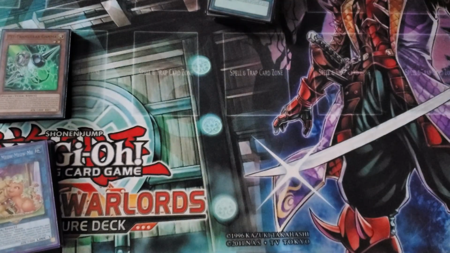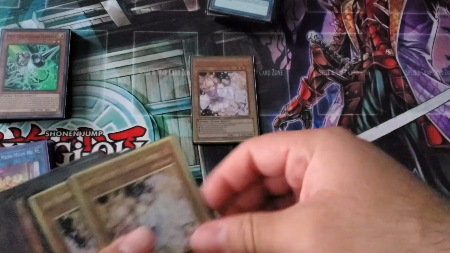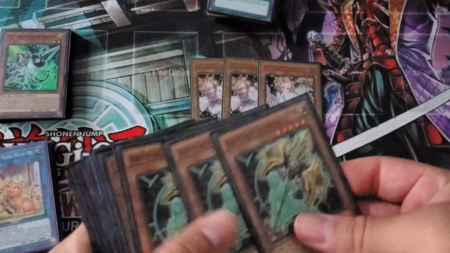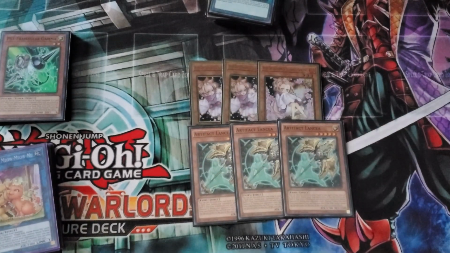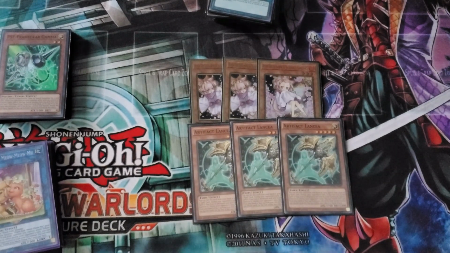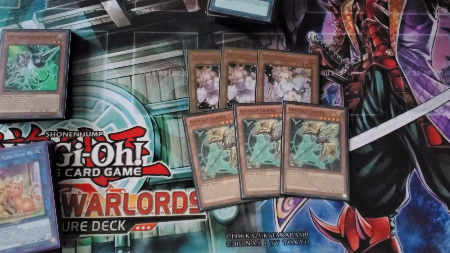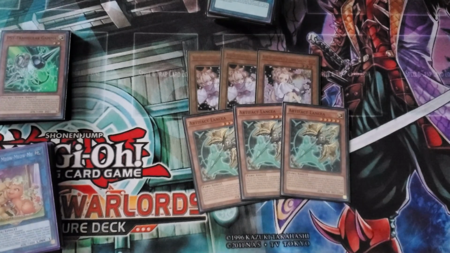Okay, now we're going to go into some hand traps. So, of course, 3 Ash Blossom. Got 3 Lancea, which I love right now. I was recently dueling my friend who was using Invoked Odaic. And, yeah, Lancea was awesome. It really just stopped Invocation. Couldn't banish Alister, so I really loved how that worked.